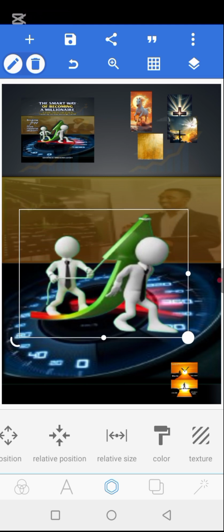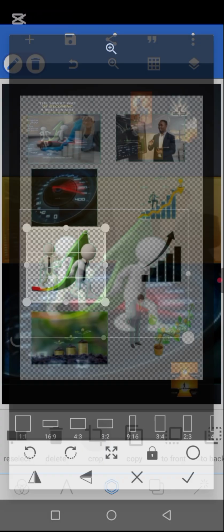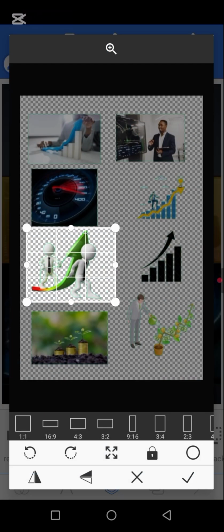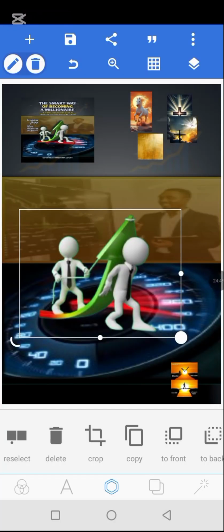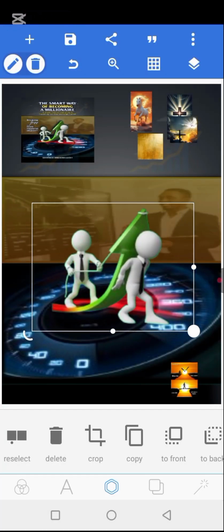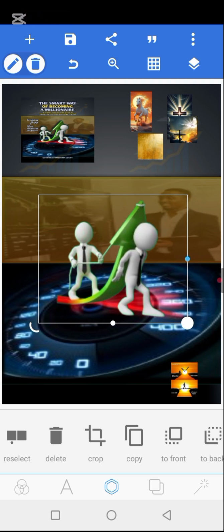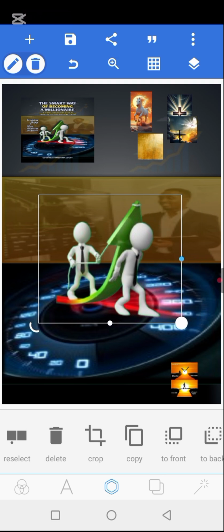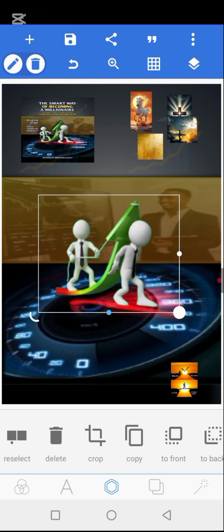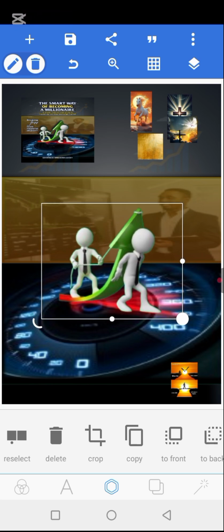All we'll be doing here is to recrop it. Let's crop it, bring it back a little bit, and place it.